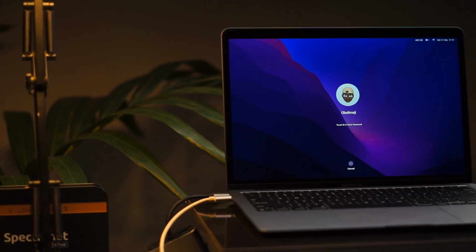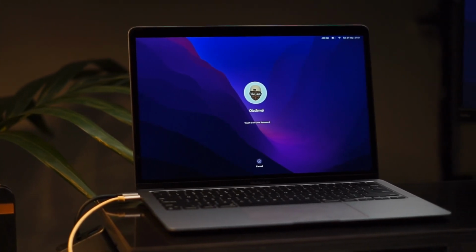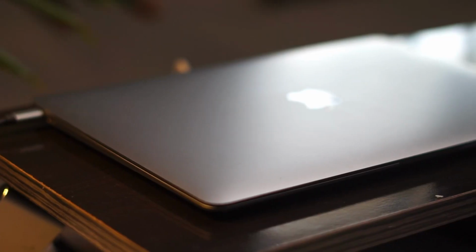So I'll start with the most important part, or the heart of my workspace. And for any workspace, you have to start with the most important part. For me, that is the M1 MacBook Air 2020. It's actually really great. I've always been a Windows person, but switching to a Mac opened me up to a lot more. Even though it's the base model, it does a lot of things. It improved my productivity, battery life is great, and it's just 13 inches, very small, compact, fits in the bag, and you're good to go. So that was a really good upgrade for me.